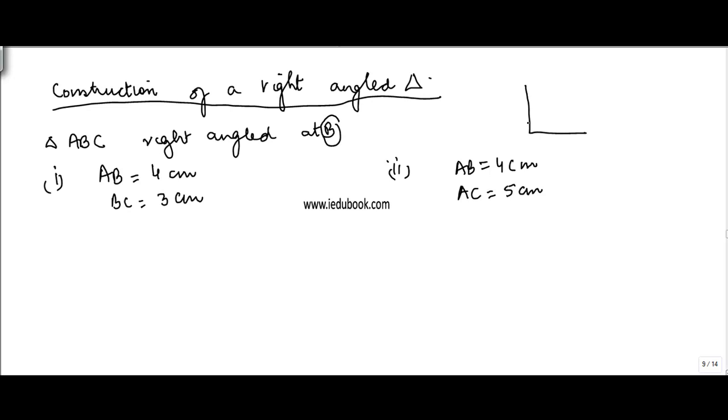Now this is what a right angle triangle looks like because it is right angled at B, so this point has to be B. Let's take this as A and this as C. So let's make it.